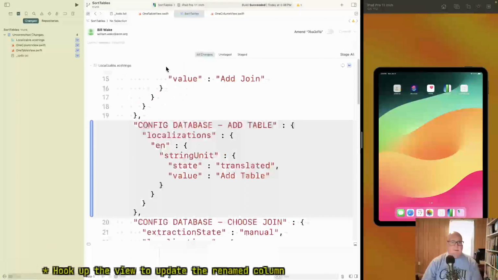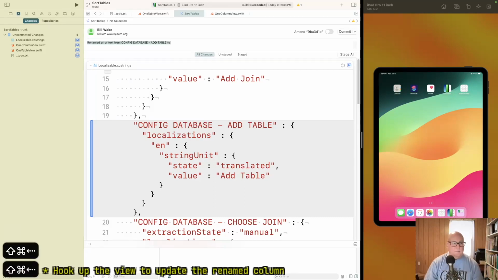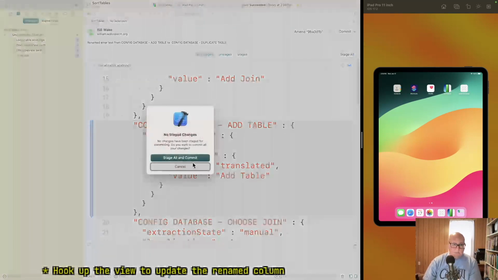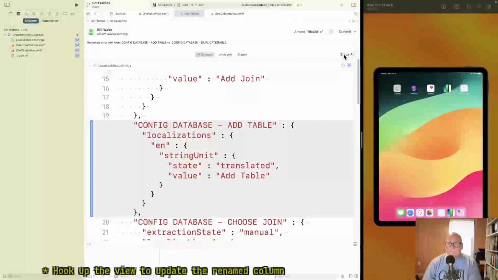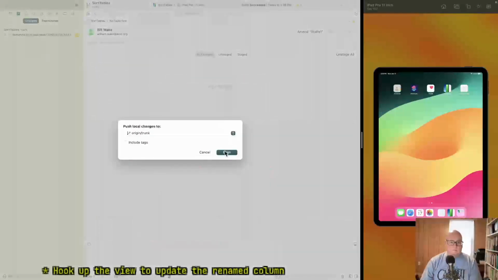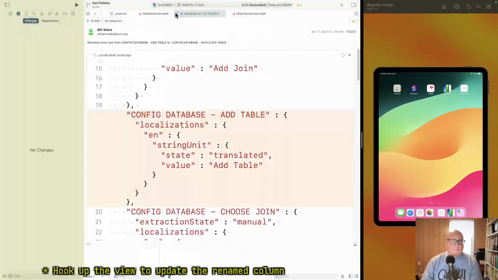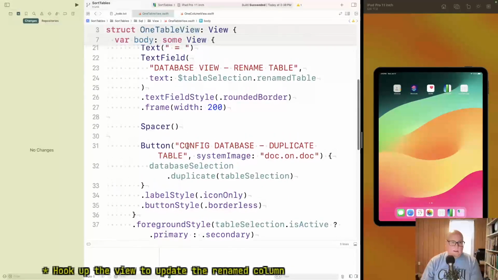Okay. Well, the big thing is we renamed error text from... okay. Okay, now one column view.